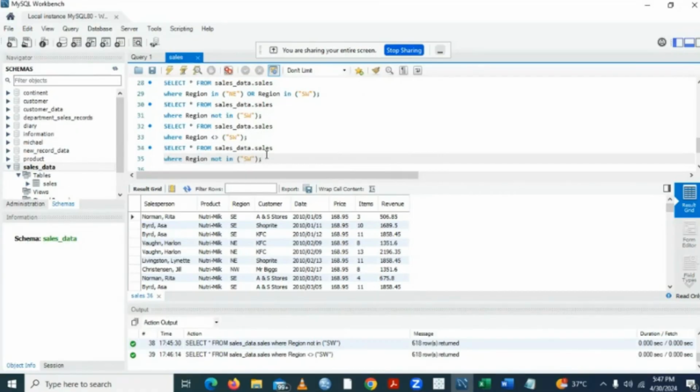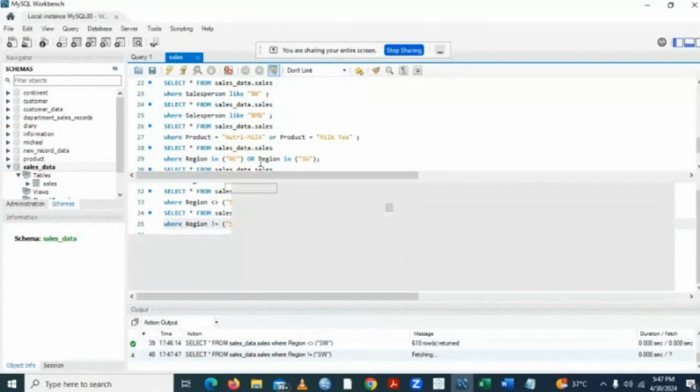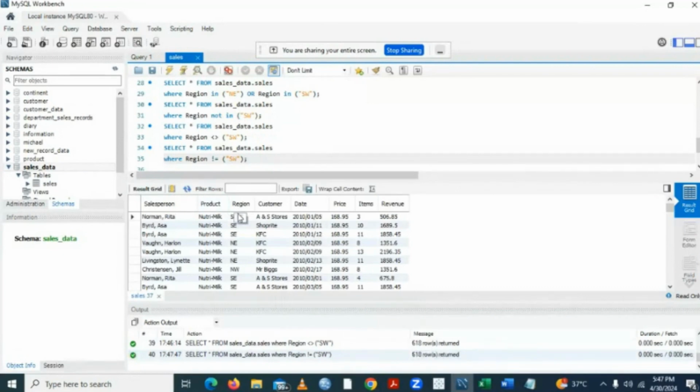Control V. Where region, your exclamation mark and equal sign. Where region not in Southwest. It will still give you not in Southwest. So that is how to go about that.